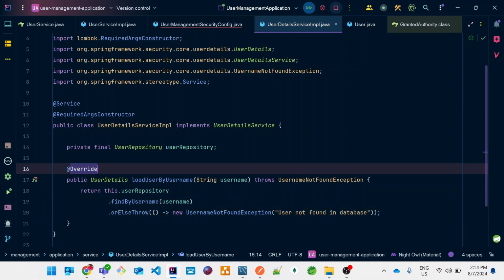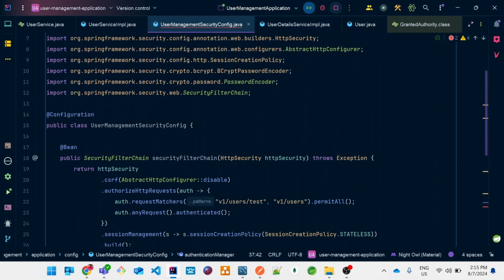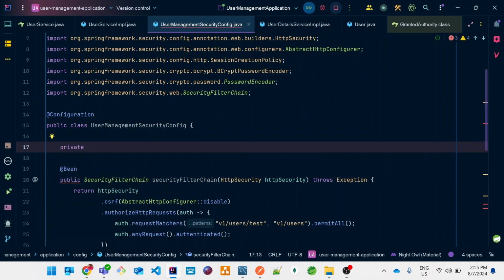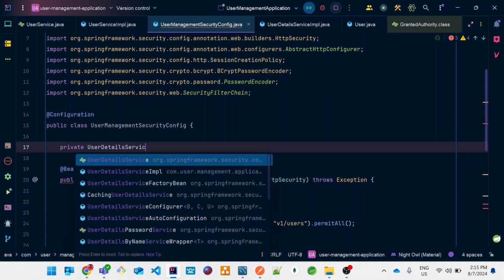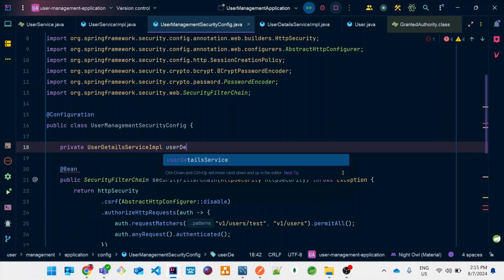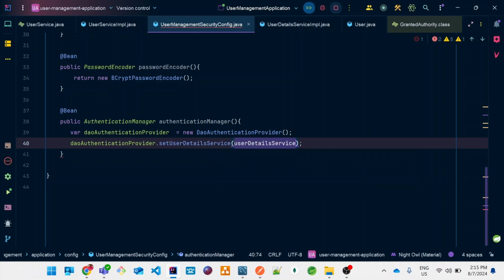Okay, so now we'll just go to this one, and on the top we'll just define our private UserDetailsServiceImpl userDetailsService. So here I'll just go and define the user details service.